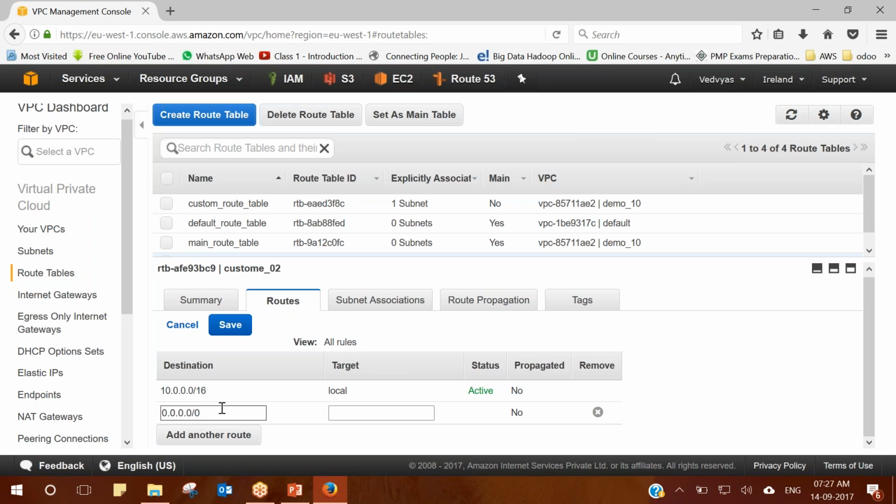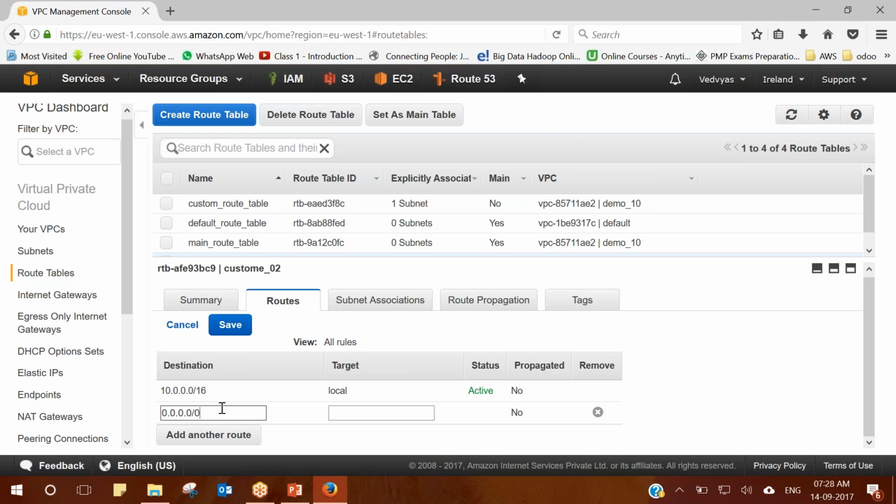And the answer is that one subnet can be attached to only one route table at one point of time. But multiple subnets can have the same route table. Let's say right now we are having only two subnets, subnet 1 and subnet 2. Suppose that we have 5 subnets, subnet 1, 2, 3, 4, 5.